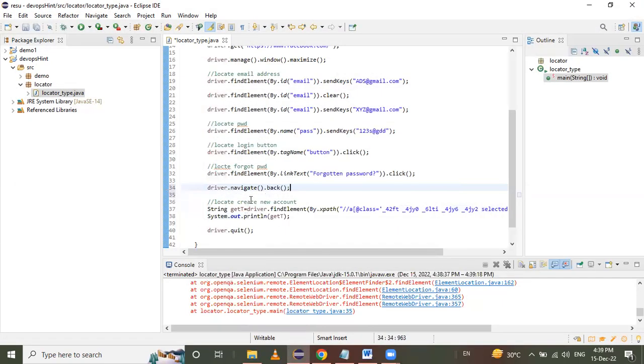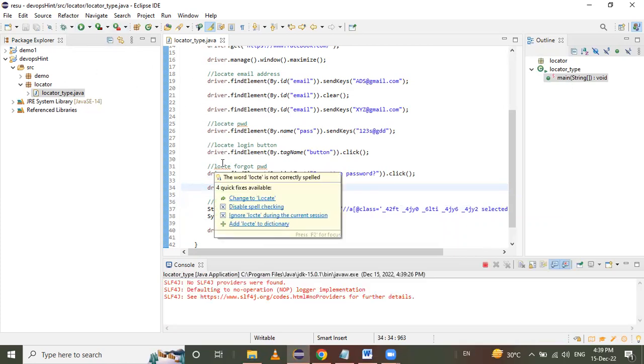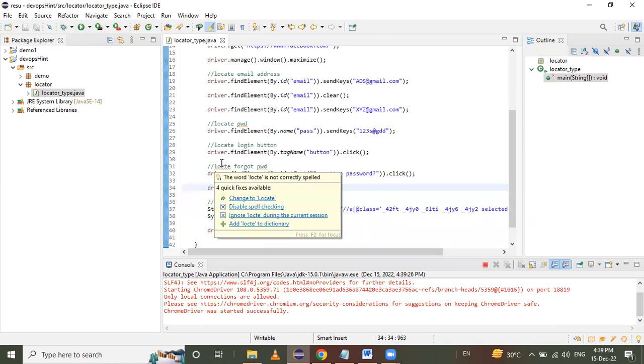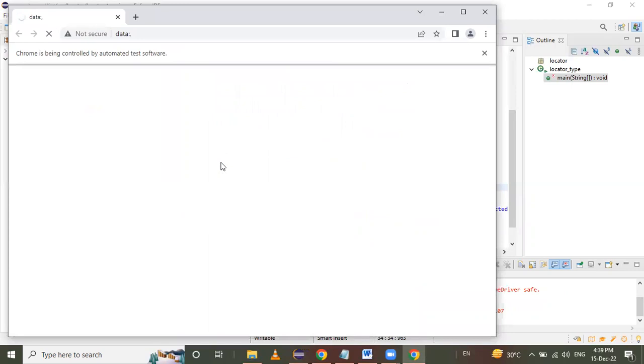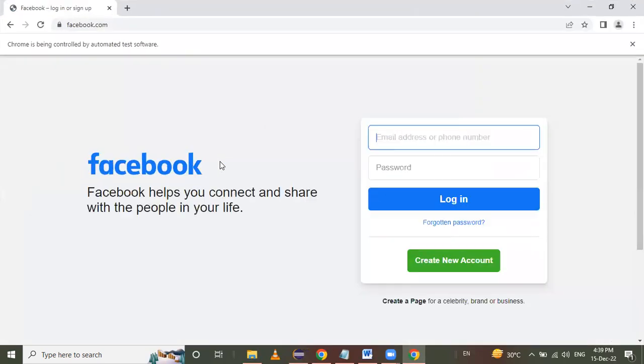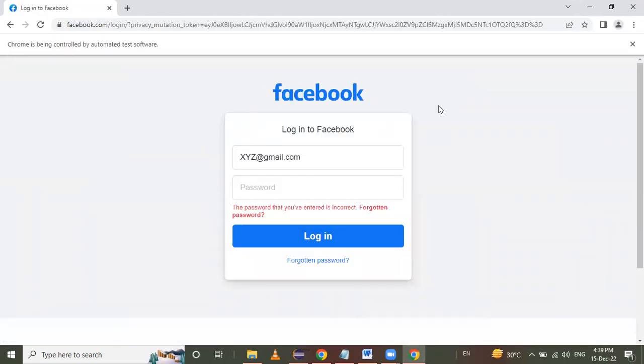So now I will modify this program, and now I run this. See here. Back to login.